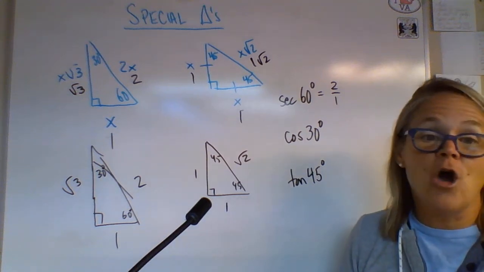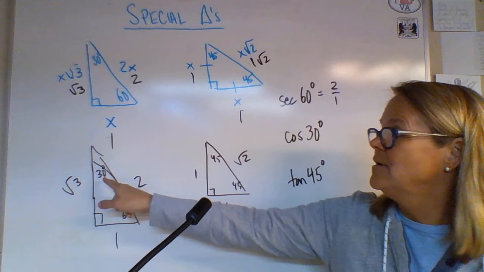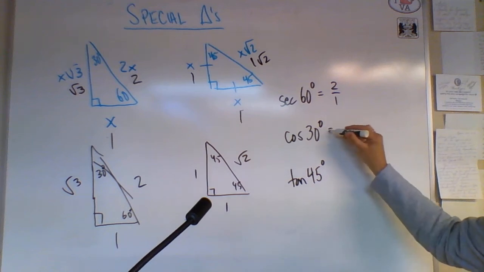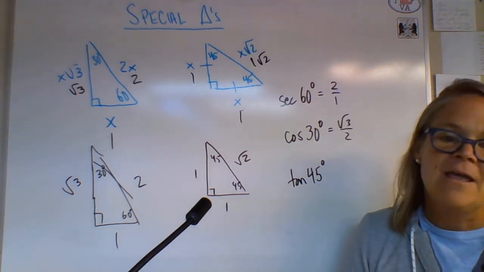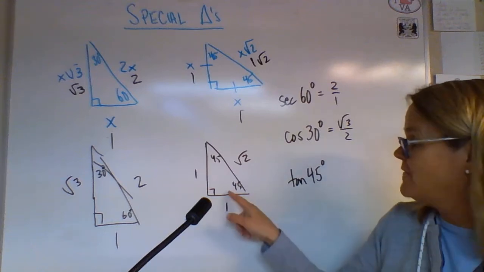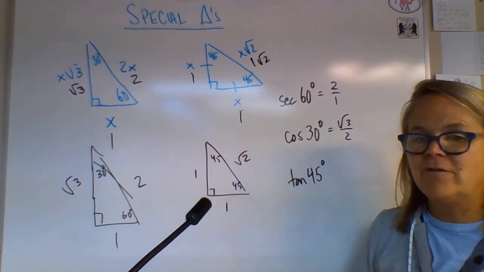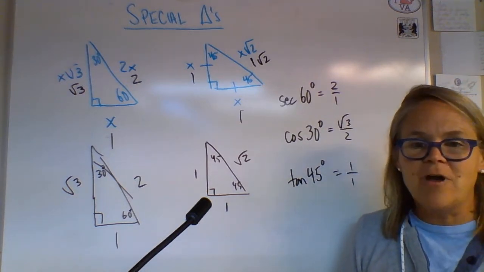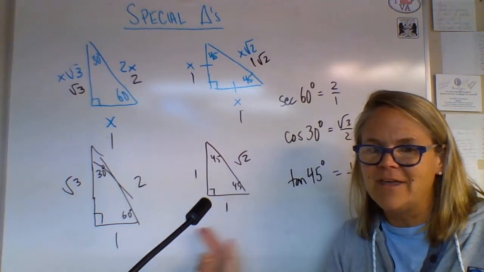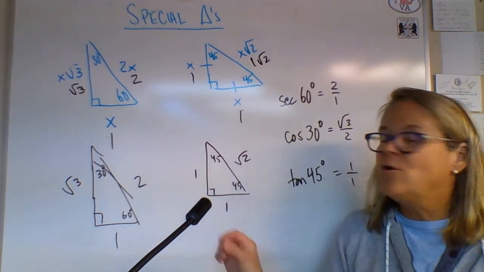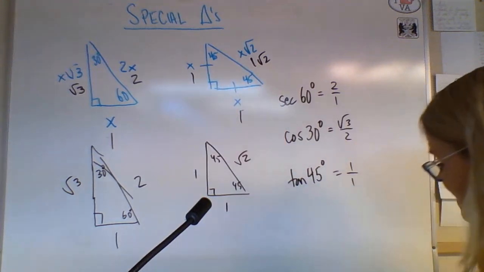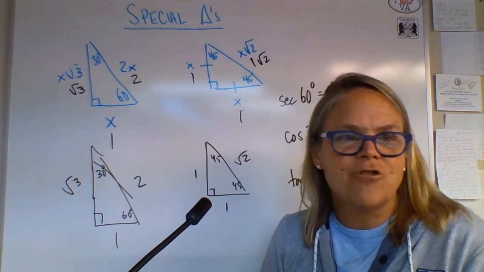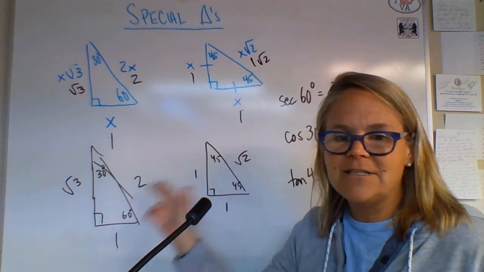If I said, what's the cosine of 30 degrees? You look here. Cosine is adjacent over hypotenuse, radical 3 over 2. If I said, what's the tangent of 45 degrees? Opposite over adjacent, 1 over 1, which is 1. So special triangles, we want to get our heads around this. We want to label these x's. Now, on an ACT, you still should have that knowledge, but when you go to right triangle trigonometry, higher level, this is really what you want to know.